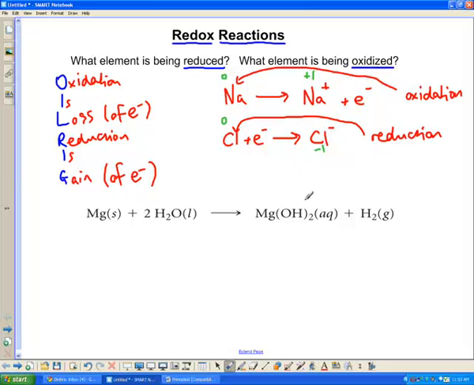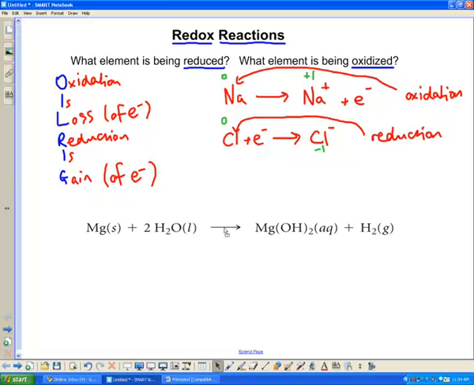Alright, so with that in mind, what we're going to look at is an example of a reaction. First of all, we want to ask ourselves, is this a redox reaction? If so, what element is being reduced? What element is being oxidized? And we're going to ask ourselves one more question at the end as well. Until you've done this a few times, there is no way to tell just by looking at a reaction if it's a redox reaction. We have to go through a series of steps to figure it out. Once you have done a few, though, you realize there are some shortcuts that will enable you to tell if it's a redox reaction or not.